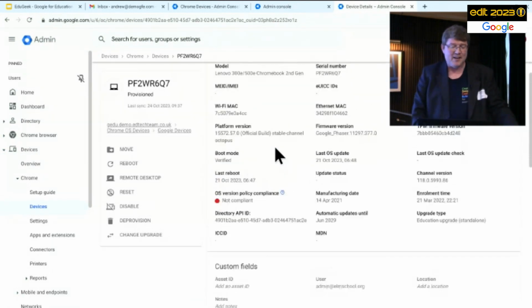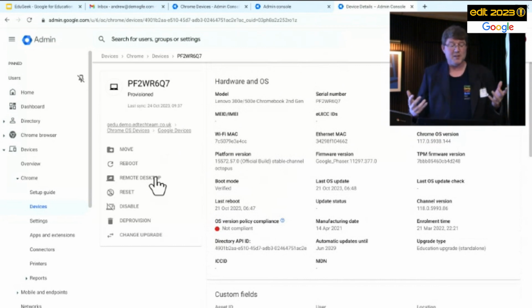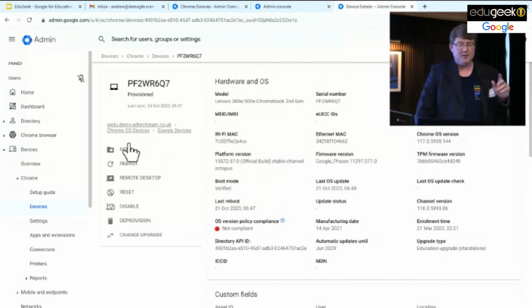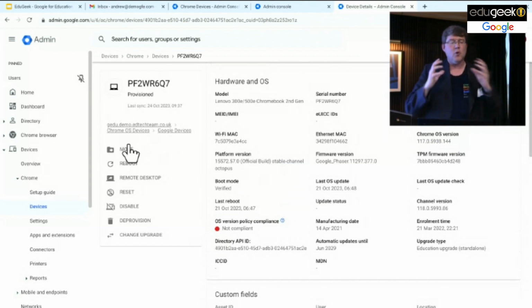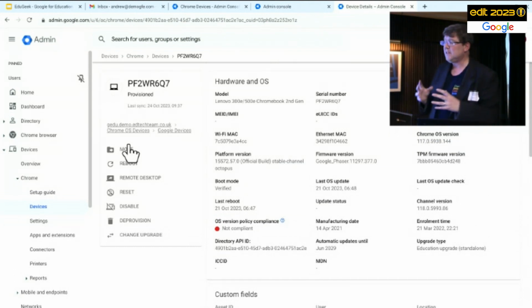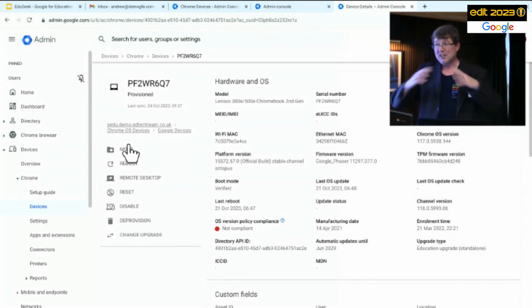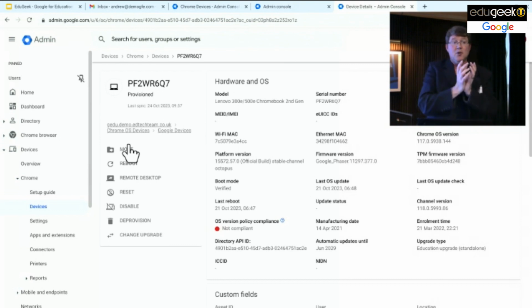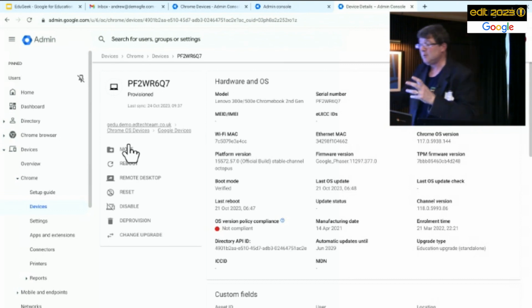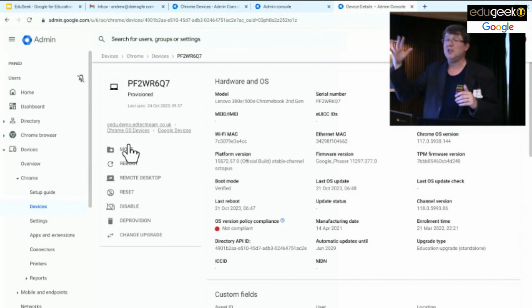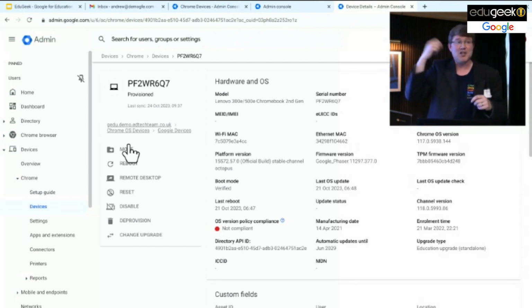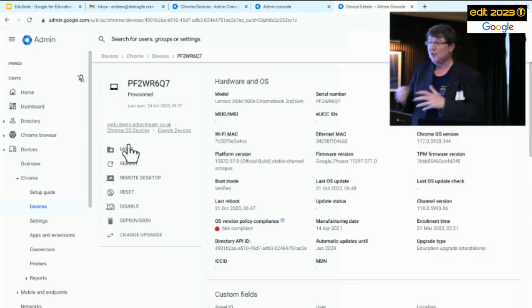But key things for me on the left-hand side here are the ability to do certain things with it. So obviously I can move it around, and the move button is there because it means I can put it in different organizational units. And that allows me to have different device experiences for different people. If your staff are Microsoft heavy users and they need Cameo with Excel on there, I can set up an OU and I can have that feature pushed to them when the staff are on those devices. At the same time, if I've got students and they're much younger students, I need a very different device setup. Maybe I want to use a tool like Clever to use QR code sign-on to a Chromebook for very young students who aren't going to be able to type a password in.